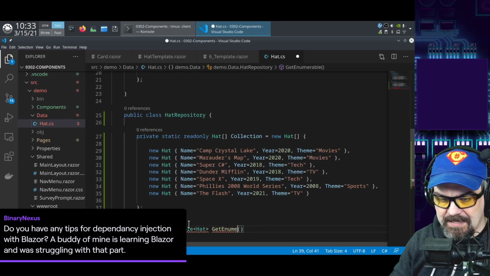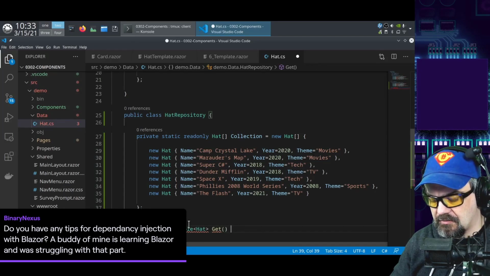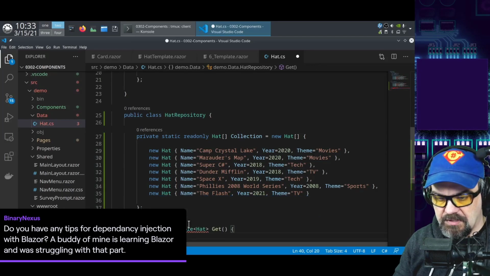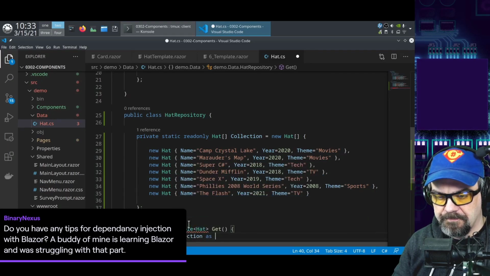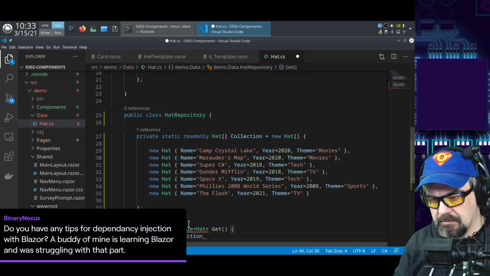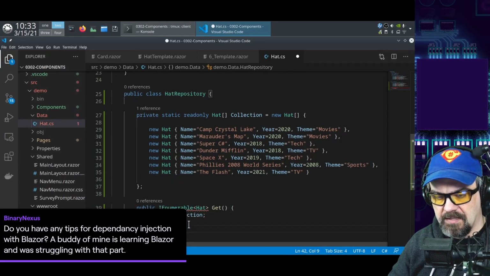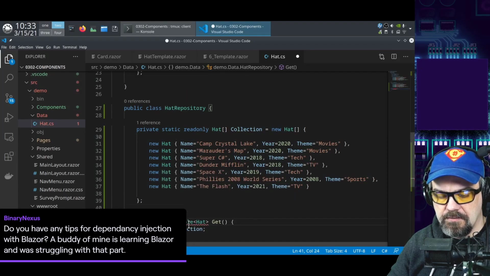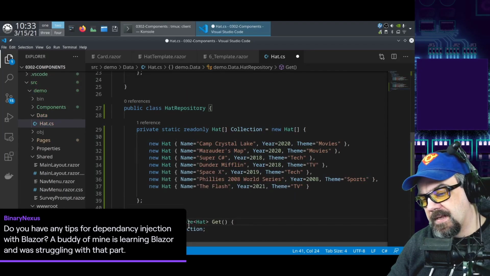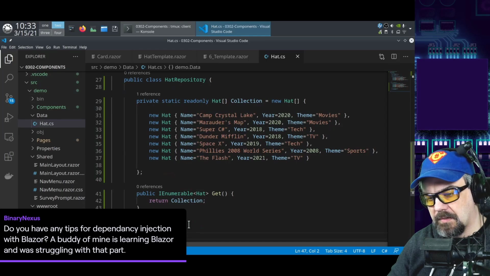And just to make it simple, I'm just going to return collection as enumerable. Can I just do that? Will that work? I'm missing a using statement. We got that? Good. Okay.